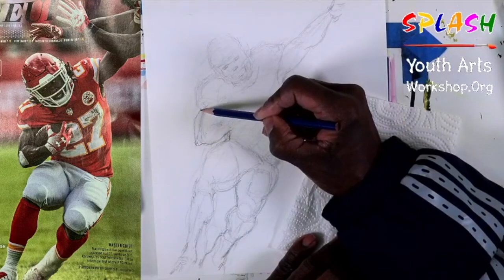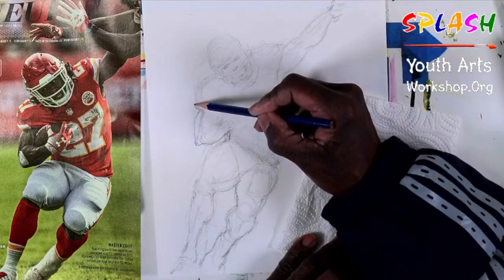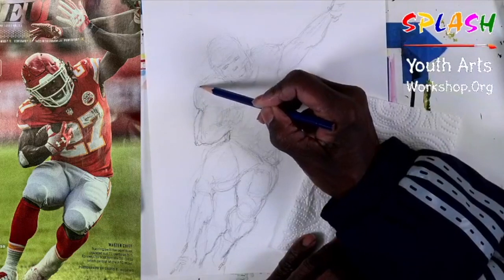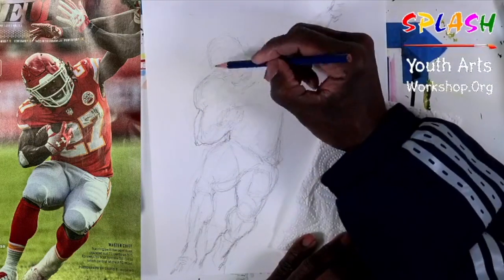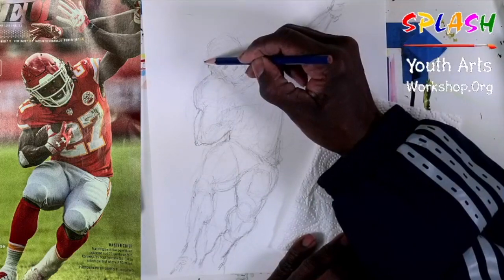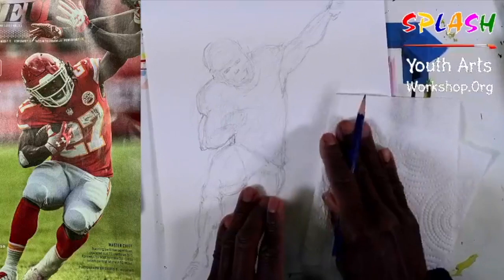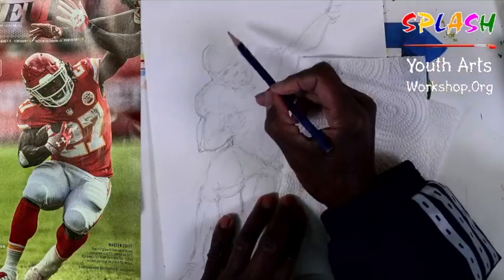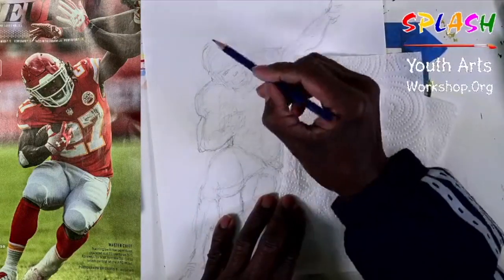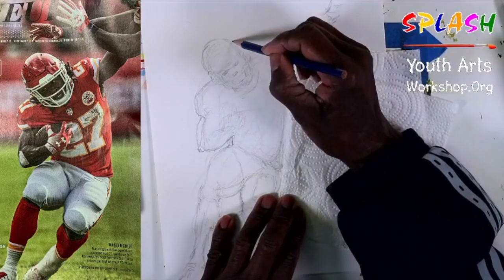See, I'm using a contour. Now I'm looking at the contour of this now. I'm trying to make this more accurate now. In the end, it's like, okay, am I happy with the way it looks? Usually if it's just like the photograph, I may not be so happy with it.